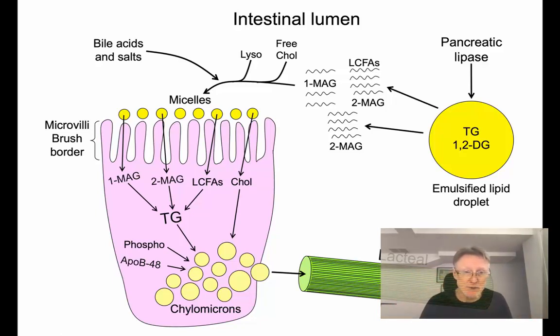So now you have assembled this whole particle called a chylomicron, very rich in triglycerides, because it's the most abundant type of lipid that you have in your food. And obviously you also have a certain amount of cholesterol, a little bit of phospholipids, lysophosphatidic acid, or other lipids, but the bulk, the majority by far, you'll see later on, is made up of triglycerides.